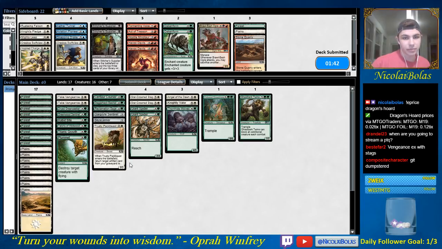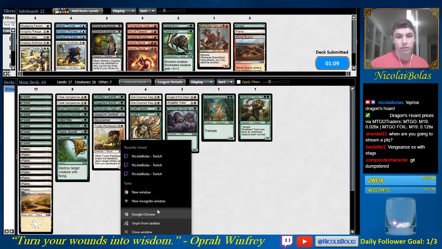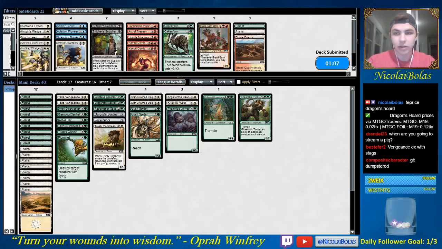Maybe I want to bring in Rusty. I do have 2 Giant Spiders though, so I don't need Rusty as much. Rusty's better if they're trying to rush me down. Man, I thought it was going to be a joke game, and then he almost beat me when he mulled to 4. The classic struggle.